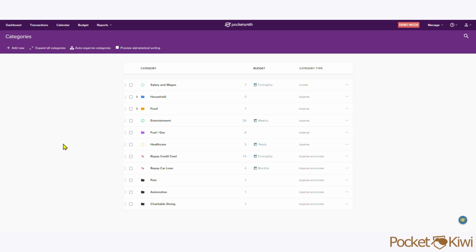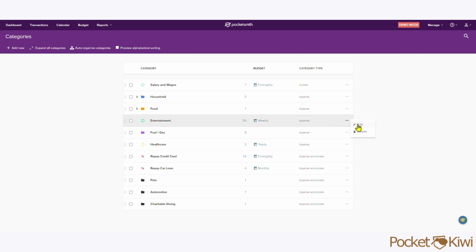One of the other superpowers of PocketSmith is rollover budgets. You can decide whether you want expenses overspent in one period to take away from the available funds in the next period, or any savings that you've had on a particular budget within one period to be available to you in the following period. Or, alternatively, you can decide that you want a budget to stop at the end of the period and you don't want any under or overspent funds to be available or not available in the next period. So this is how you would do that.